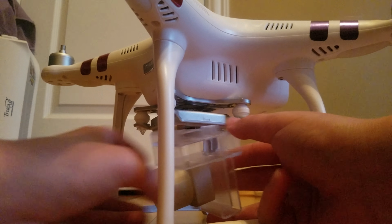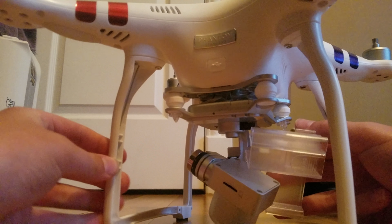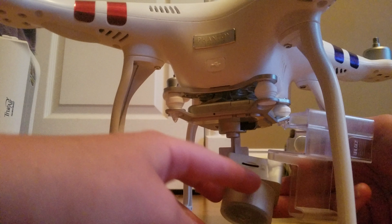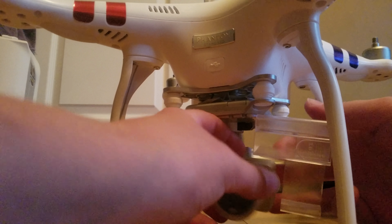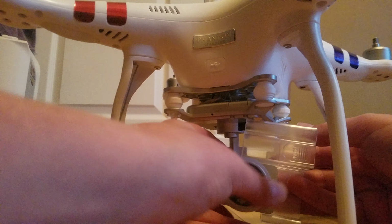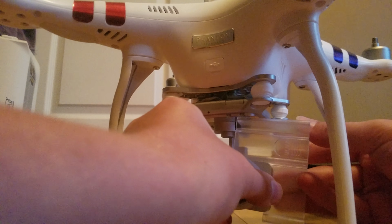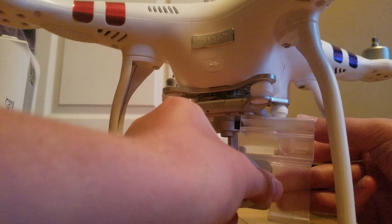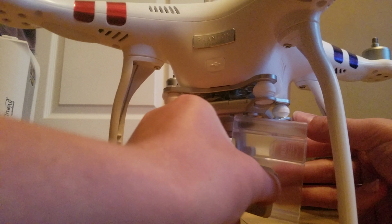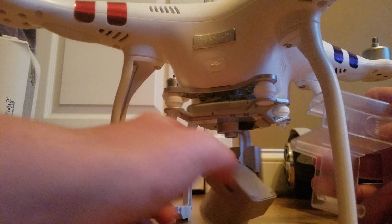You don't just want to pull it like this, because see how that pulls the gimbal this way? And that could actually probably break it, so I wouldn't risk it. So you basically hold this with your left hand so it doesn't move, see, and it's not doing anything. When I let go, it moves a lot and it might tug on the whole gimbal, so you hold it so it doesn't tug.